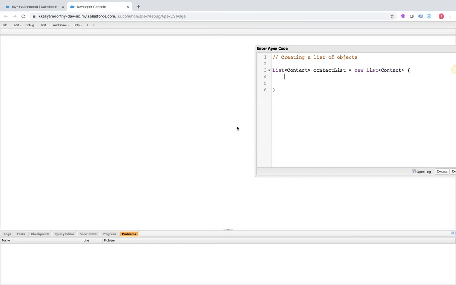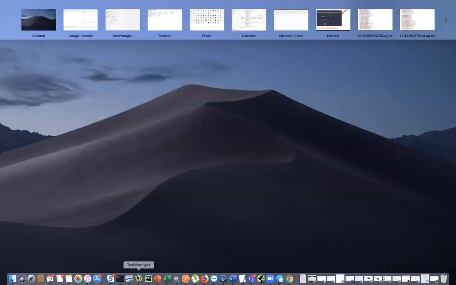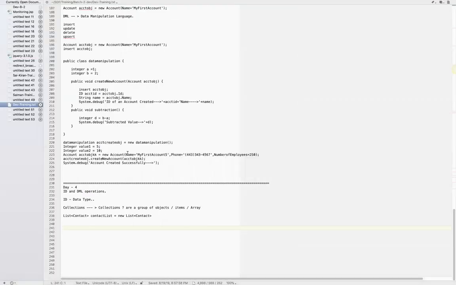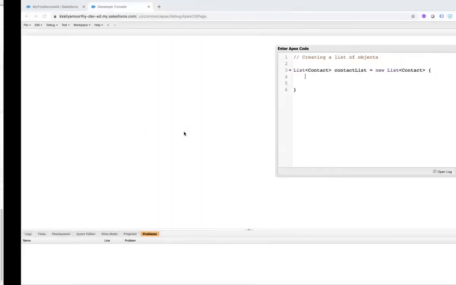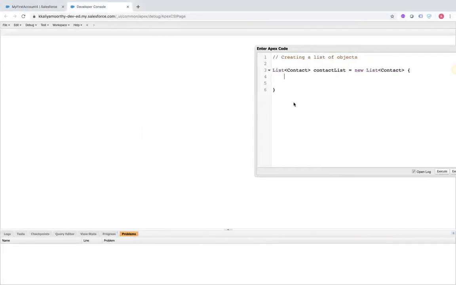Remember, what did we do when we created an account? We created it with a new, right? New account. Similarly, exactly the same thing we are going to do. New contact.